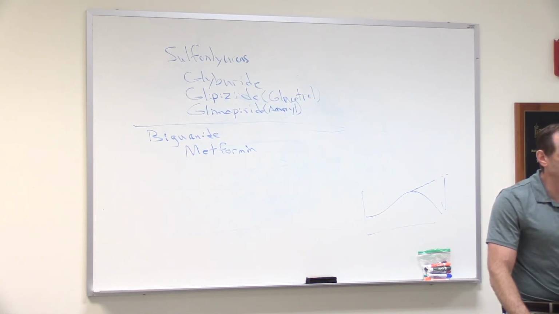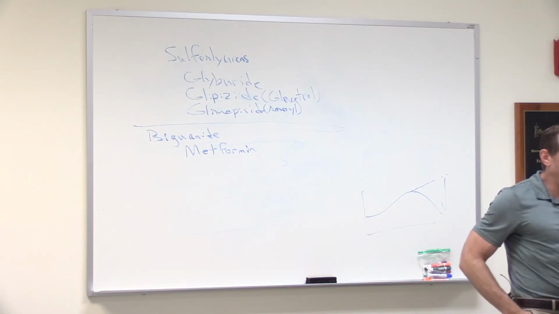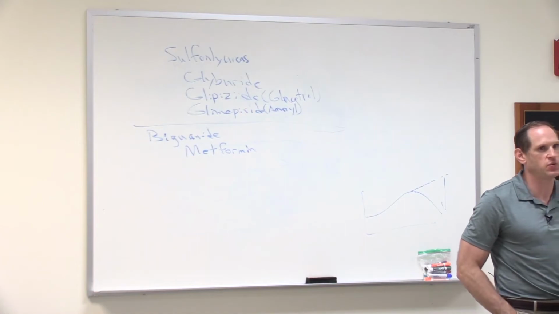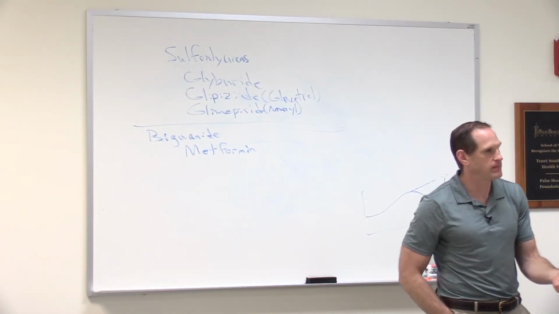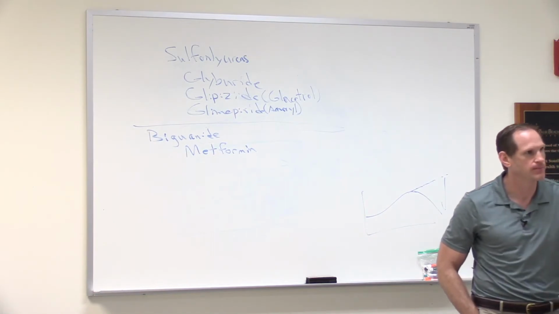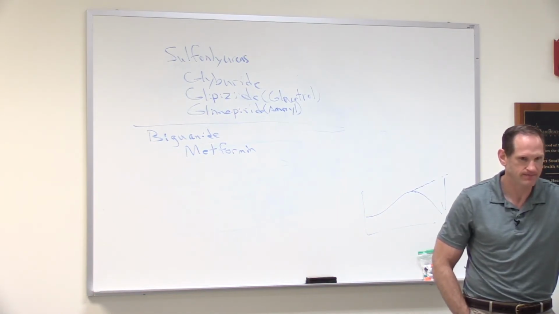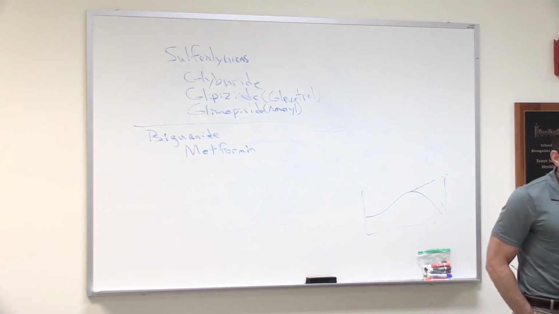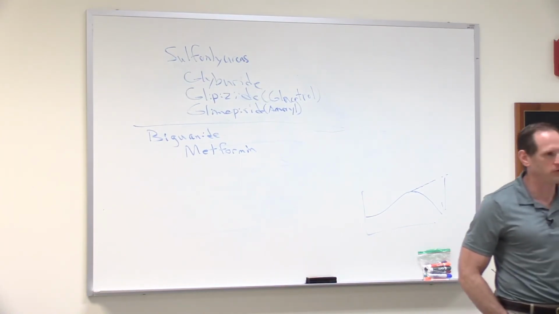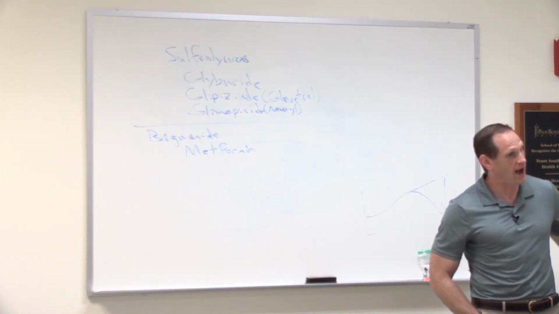And there's also some actions that it has in the gut. So because of the gut actions, it's associated with GI upset and possible diarrhea, but also decreased appetite and weight loss. So the adverse effect of decreased appetite and weight loss, would that be helpful for a patient with diabetes? Yes.